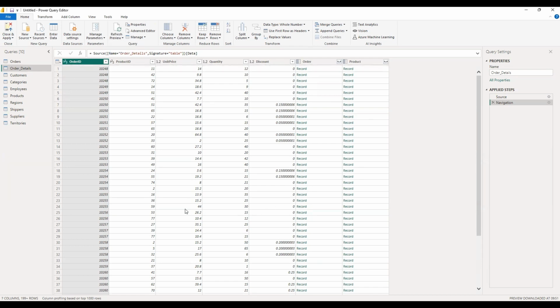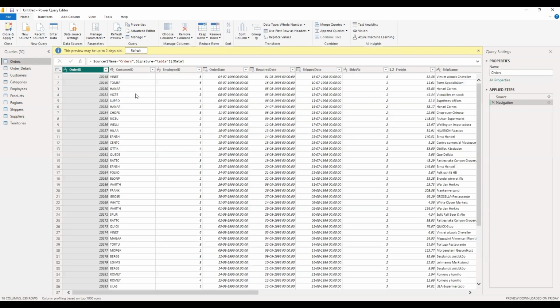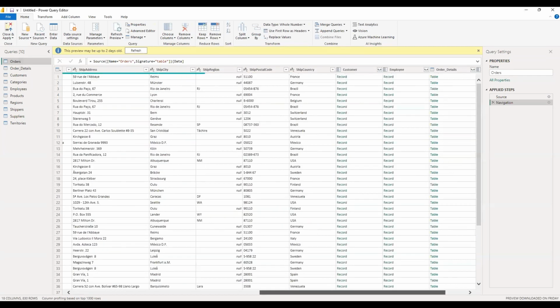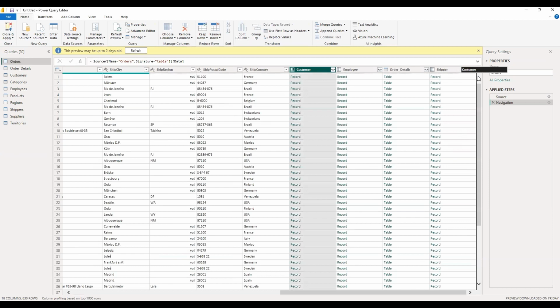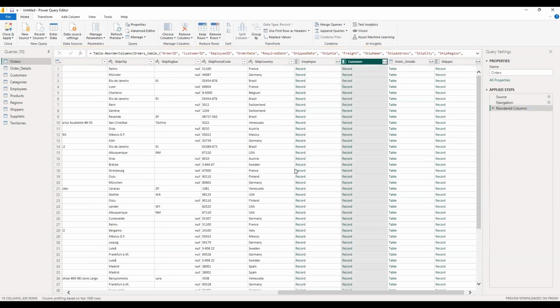Now let's start. Today we are first going to start with deleting all the unnecessary columns. So let's delete it first. From all the tables we are going to delete it.